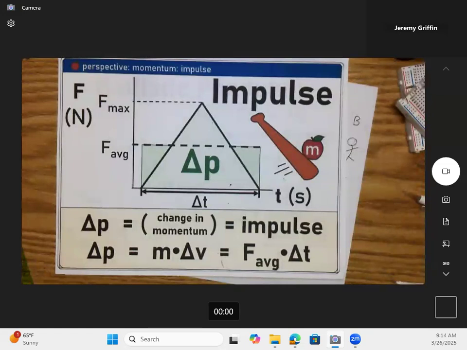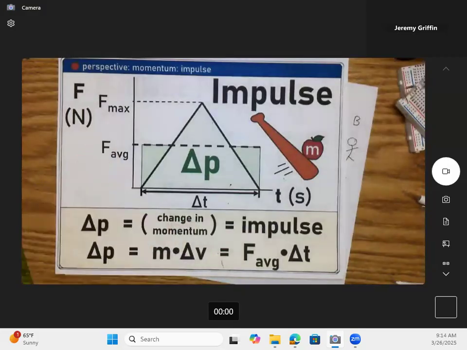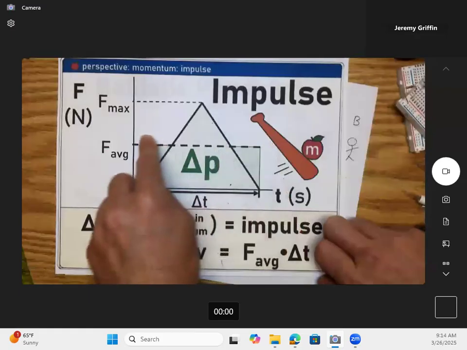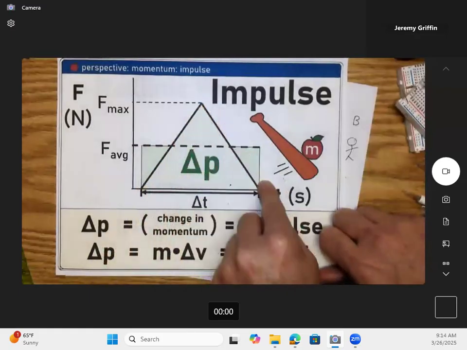Guys, on the AP exam, are you going to see some graphs that are force versus time? Yep, they're going to show up. And what's the question probably going to be when you see it? Yeah, it's probably going to be impulse. And what property of that graph would lead to the answer? The area under the curve. Now, if it's a constant force, you'll get a rectangle shape. You also pretty commonly see a triangle-looking graph.